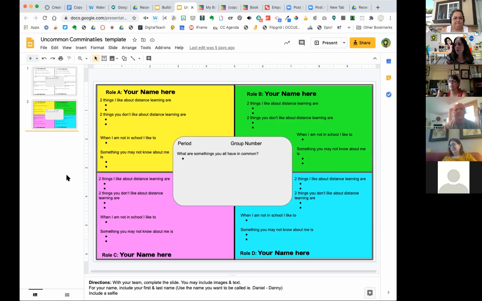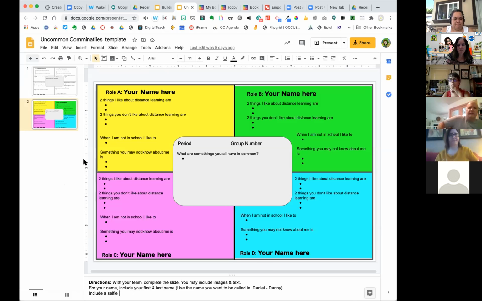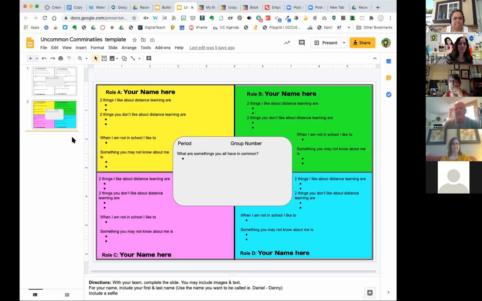For breakouts, since we use Canvas, we're going to be using Big Blue Button, which creates breakout rooms super, super easily. You don't have to put kids where you want them. If I have 10 breakout rooms, group 1 goes to 1, group 2 goes to 2, and so on. So it's going to be really easy. I do have the directions down here. Feel free to make a copy and revise. And if you have suggestions, please share, because I'm always looking for ways to connect.